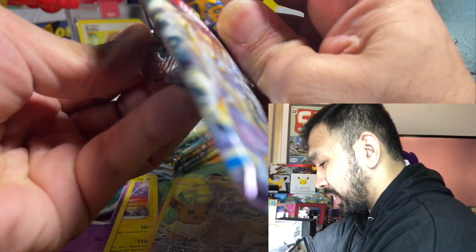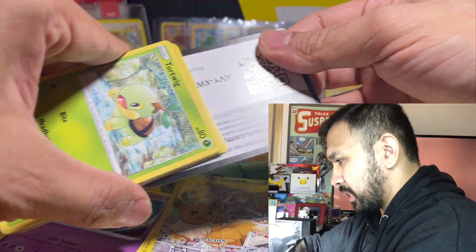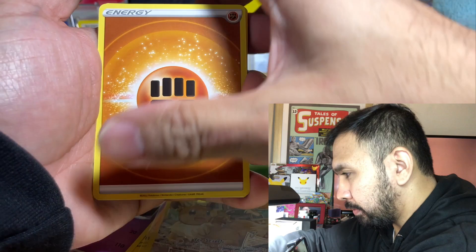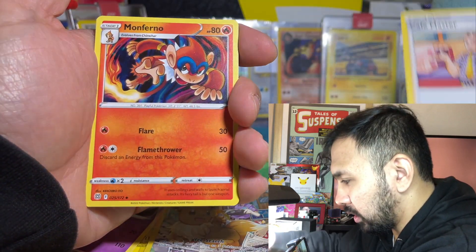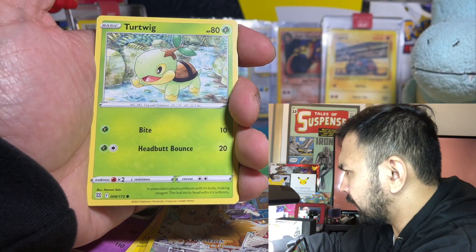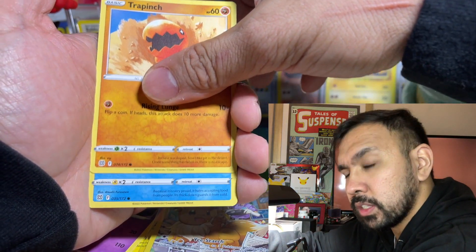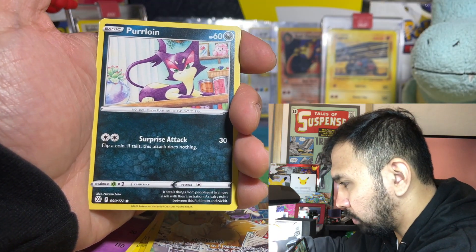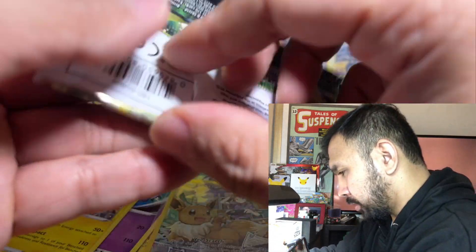In the Booster Box, I'm pretty sure you're guaranteed one V-Star and a bunch of other hits, so it's going to be exciting to split that Booster Box across three separate videos. I saw PokéRev on YouTube open a Booster Box and pull the Charizard V-Star regular, the Rainbow Arceus V-Star, and another V-Star — so it's possible to get all three types of V-Stars in one box. I think I see something here — could be holo bleed from the reverse holo. Reveal: another Luxray going into a Whimsicott.